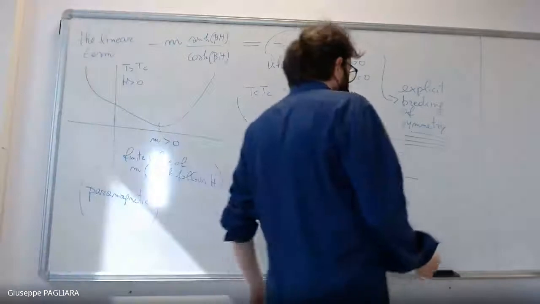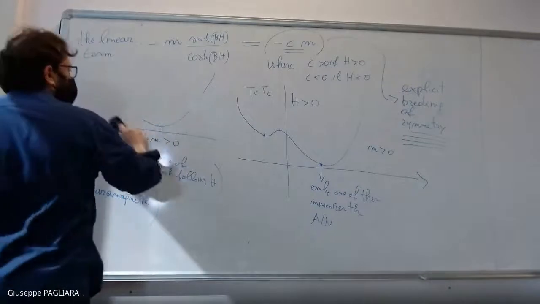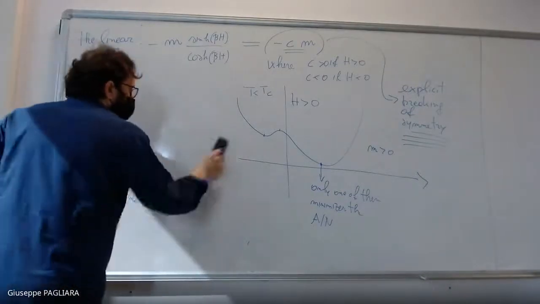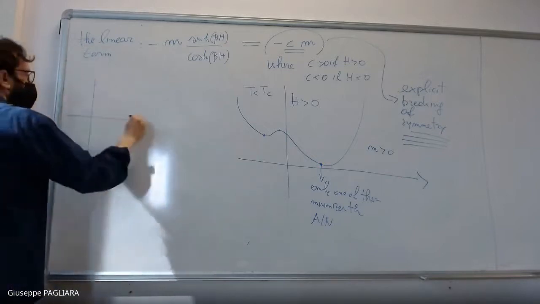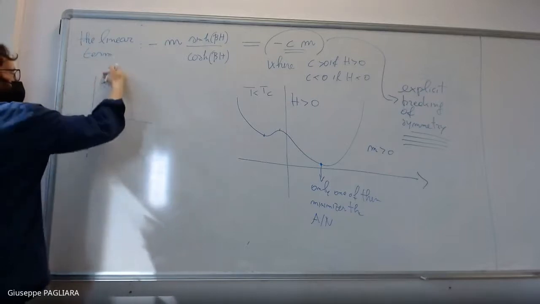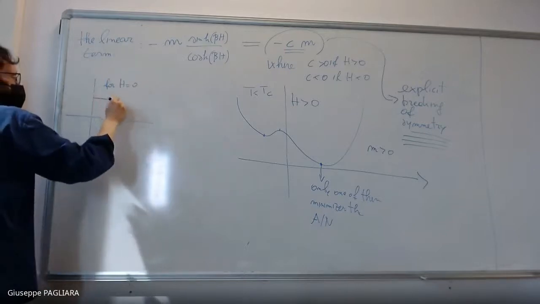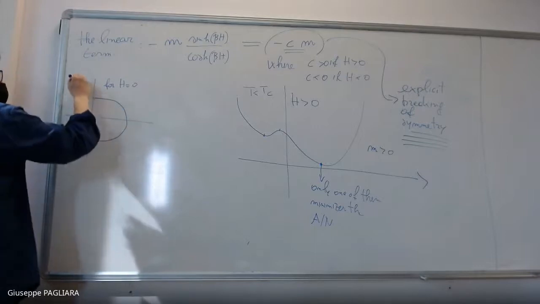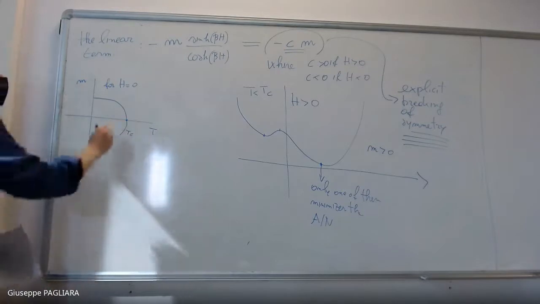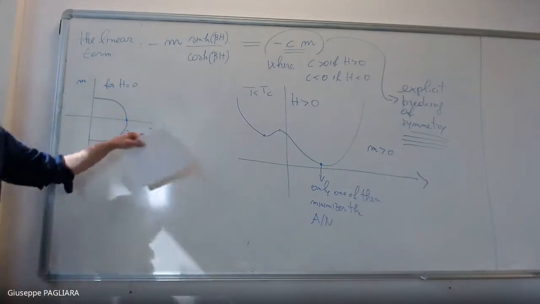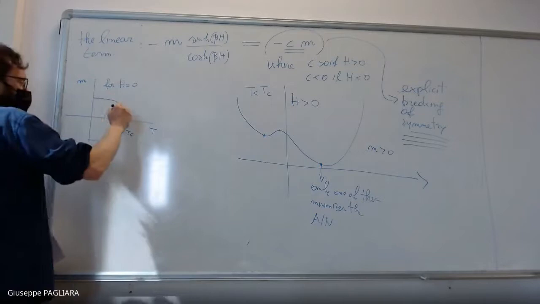to some extent. It was already plotted last time when we had a plot of the magnetization as a function of T, and we said last time that for H equal to 0, we have something like this for the magnetization as a function of T, and this is Tc. Where here, the derivative of m with respect to T is infinity because we have a square root, m scales as the square root of small t.